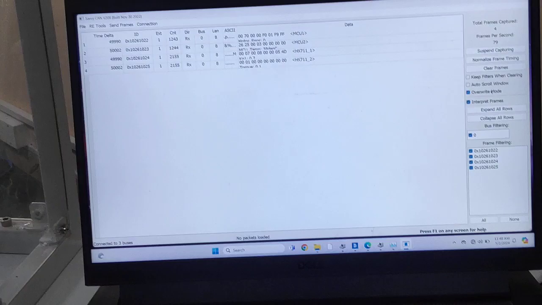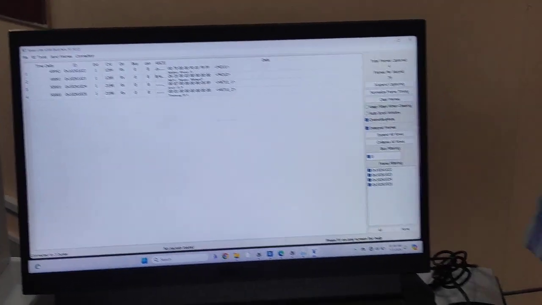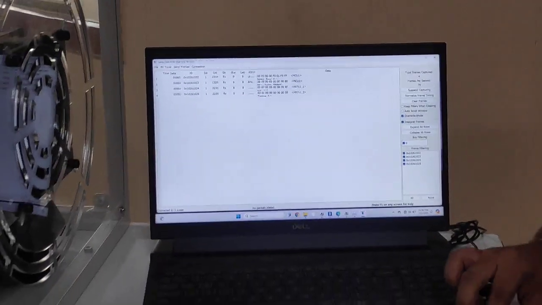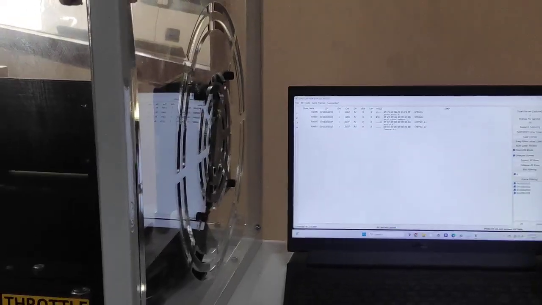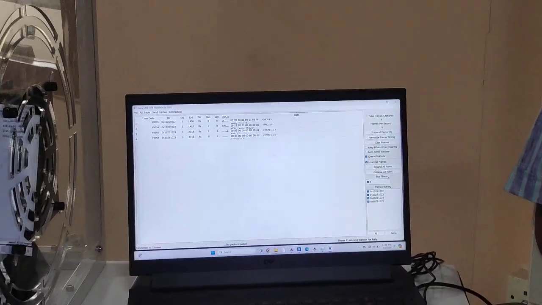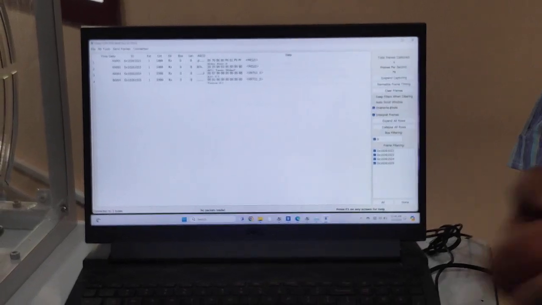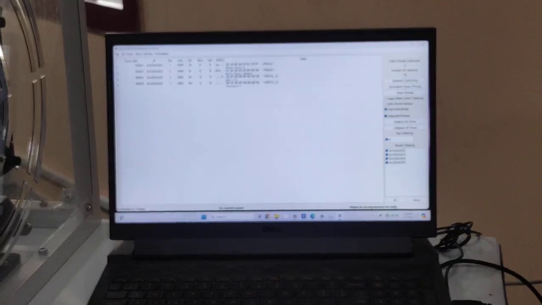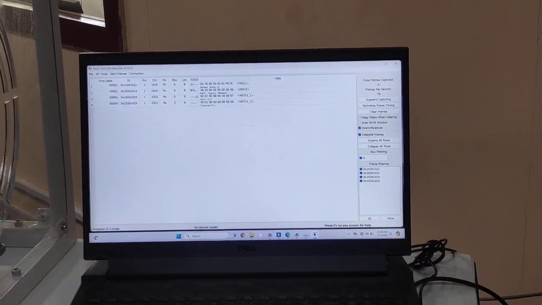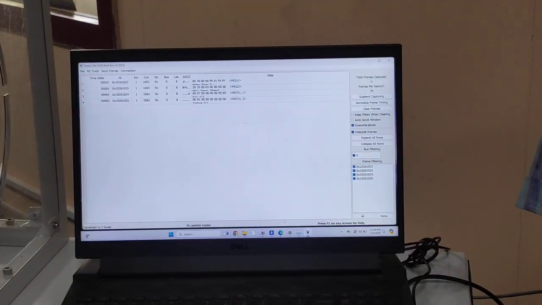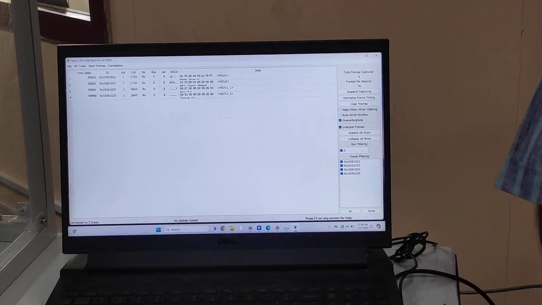So now let's start with the first experiment. So the first experiment is no load test. Here we'll check current and voltage parameters with respect to speed, how it varies. Why we conduct this test is because if there are any leakages within the motor, there will be huge number of current being drawn to power on the motor.